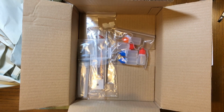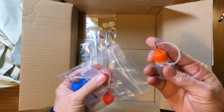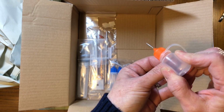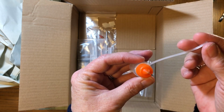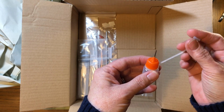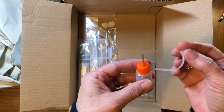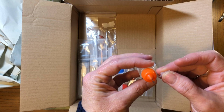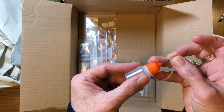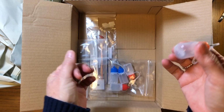We have got some needle tip bottles, and I am excited about these because you can put super fine glitter in these and puff the glitter out. You can put paint in these and be more precise with your painting if you want. Or do dots of paint with them. You can put liquid polymer clay in here that maybe has a mix of some really fine glitter in it or color that you put together. And this little top you put on, and that will stop anything from drying out in there.